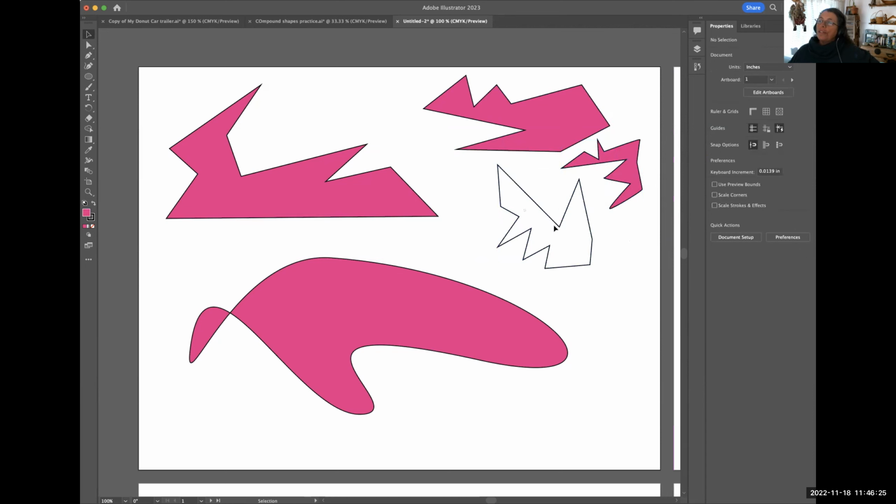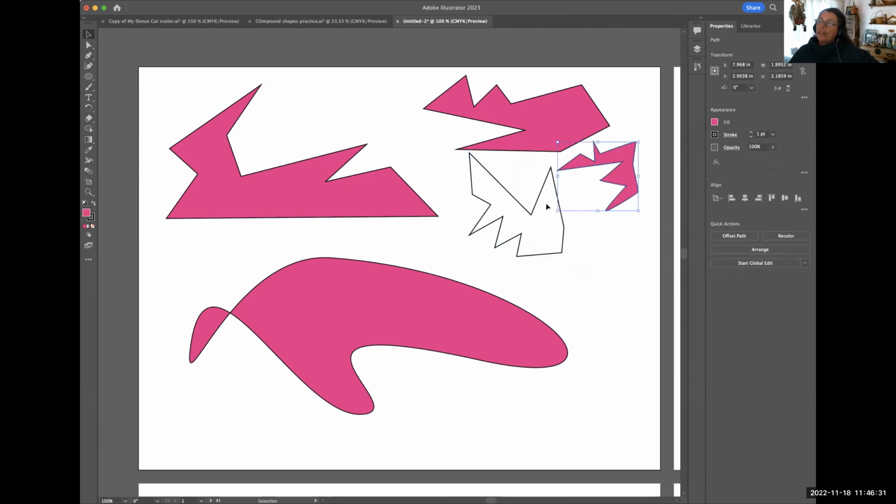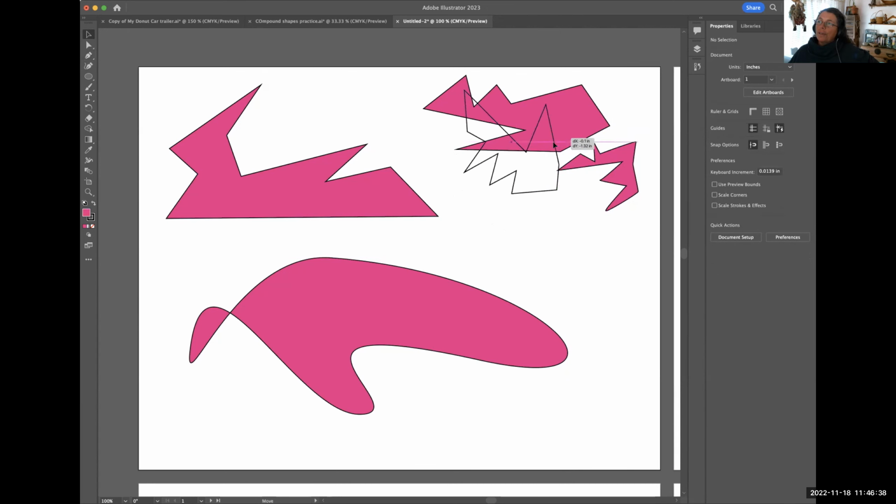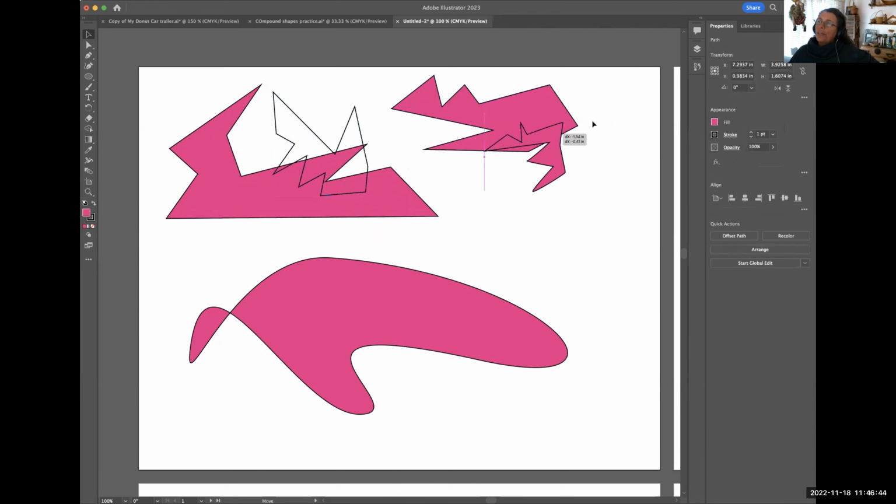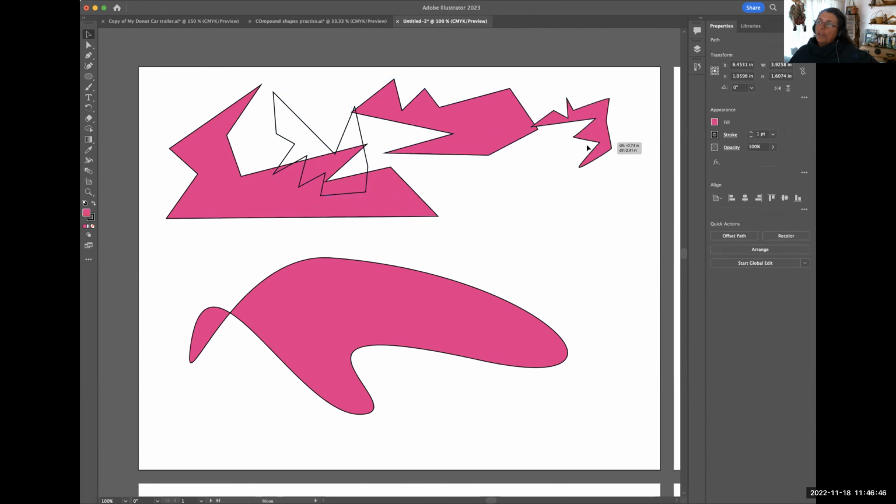So this one has no fill. If I try to move it from the middle, I can't grab it. You have to grab it from the path. This one that has the fill, I can grab from wherever I want. But this one is empty. So remember, the path is where you need to select it from. See how it's empty, that it's actually transparent. It's not filled with white. Okay. So any questions about any of these things that we've just been doing?